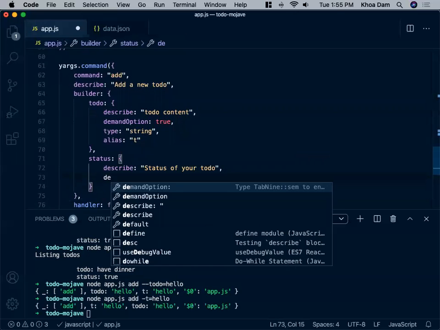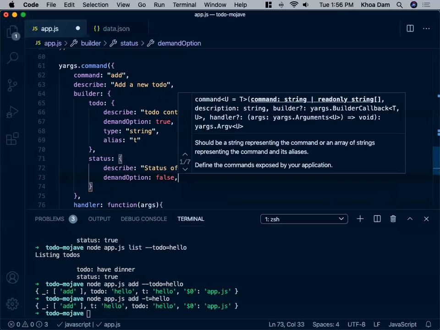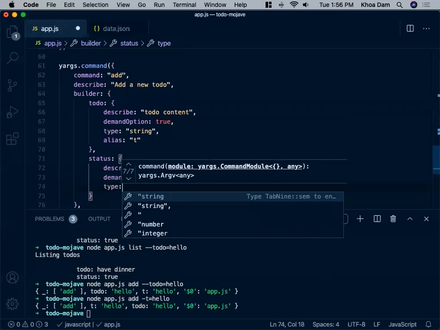Okay, demand option, is it required or not? It's not required, yeah. If you don't provide any value, it's going to be false by default. And if you give the value of true, then it's going to be true. So demand option is false. And type is a boolean.